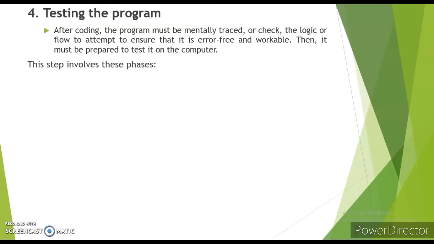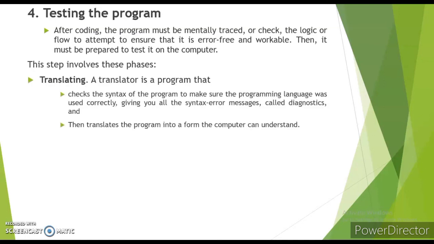Okay, so in this phase, we have different steps involved. So, first, we have the translating. A translator is a program that checks the syntax of the program to make sure the programming language was used correctly, giving you all the syntax error messages called diagnostics, and then translates the program into a form the computer can understand. Okay, so as you can read the word translating, ayan yun.